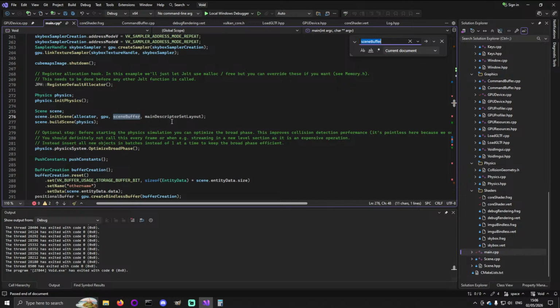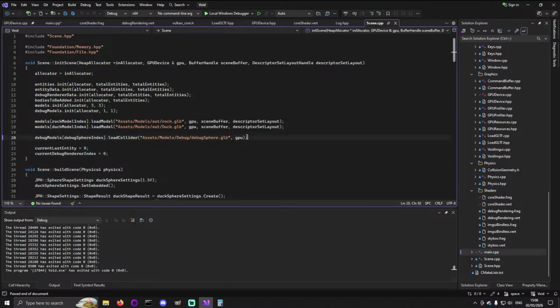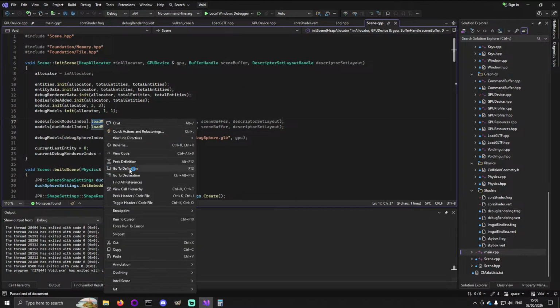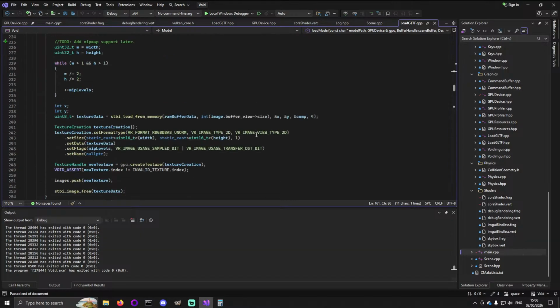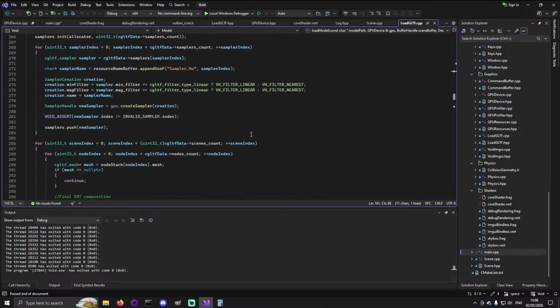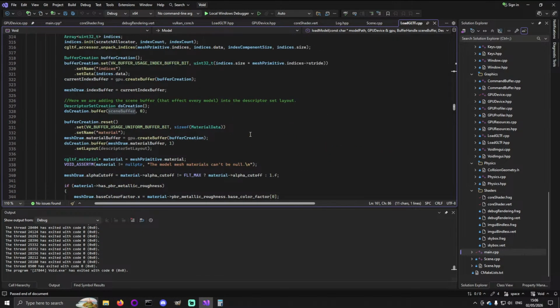Oh, uh-oh. Okay, so the scene buffer's here. We're loading the model. What are you used for? It's part of the descriptor set. I don't think we need to care if it's not.